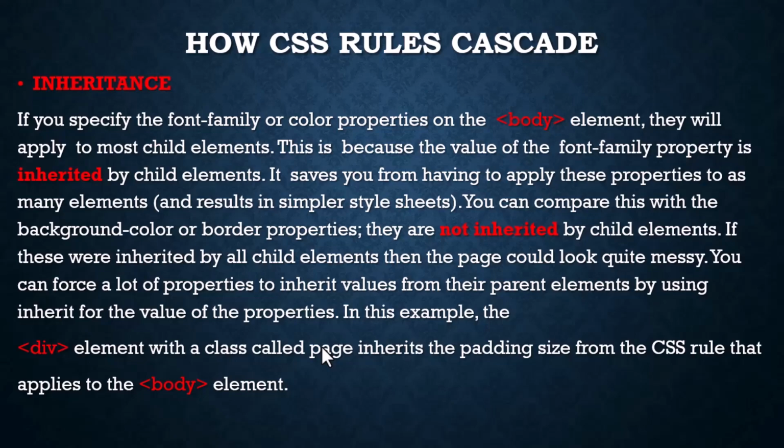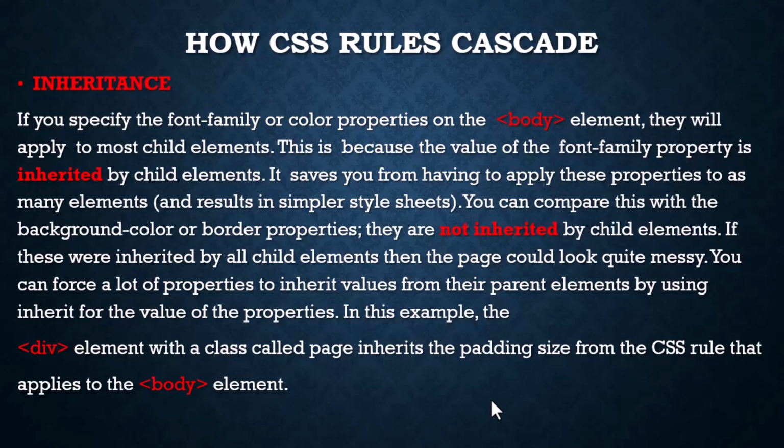You cannot generalize it. If this were inherited by all child elements, then the page could look messy. You can apply the same rule to the entire body and apply the background color also. That is going to apply to almost every child element. It's not going to look nice at all. But in some instances you are also forced to allow a lot of your properties to inherit values from their parent, just like I explained, by using the values.